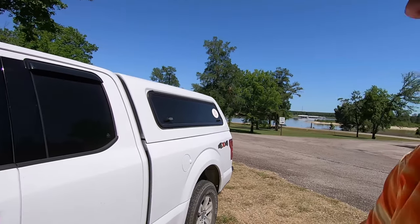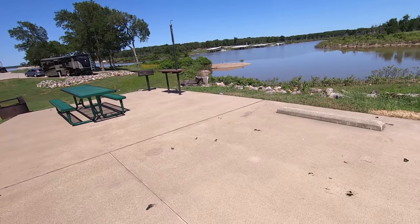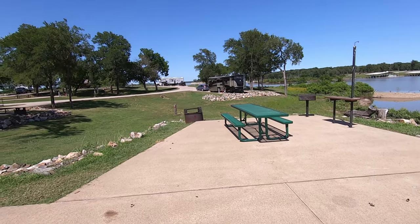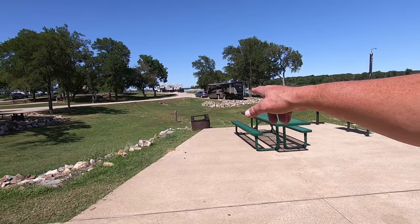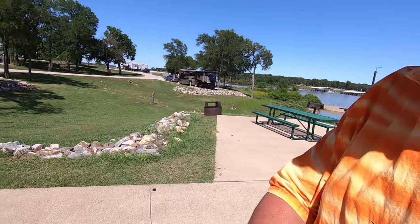At least they look new. Here at Kiamichi Park on Hugo Lake in Oklahoma, there are three places to camp, really. There's actually three different loops. Right now we're on the J loop, and the J loop has the most developed sites, as you can see. Lots of goose poop. But the J loop, these are almost all ADA compliant campsites. They have the raised burner, all concrete, easy to navigate with a wheelchair. And they are probably the most level of all the campsites.